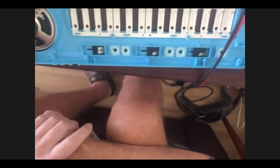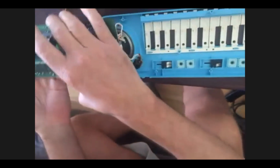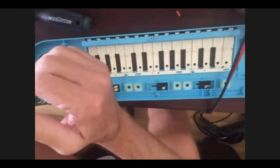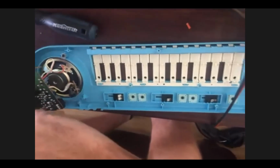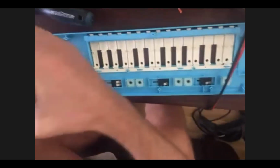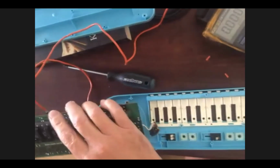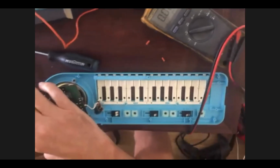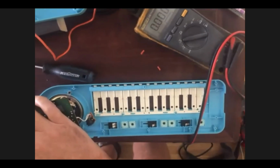Or, worst case scenario, the thing got hit by some static charge and the microprocessor is out to lunch. And that would be the big chip. None of those kind of components you're going to change. That's a custom chip that Yamaha made, right? So you can't buy it? It's not on the shelf? Yeah, it would cost you more than to use one of these on eBay if it was possible. This is kind of in the class of pretty much disposable products, right? I hate to say it, but it doesn't have much to it.